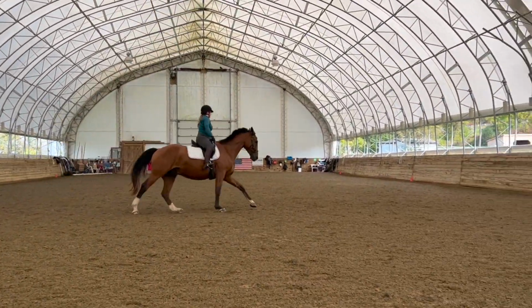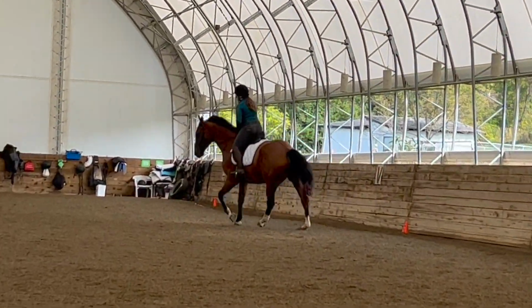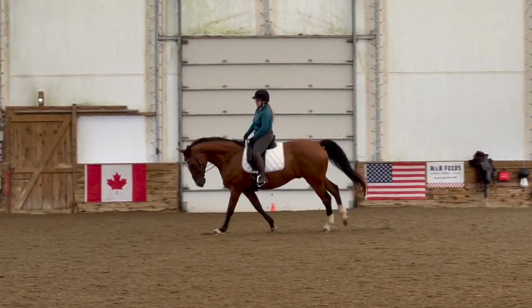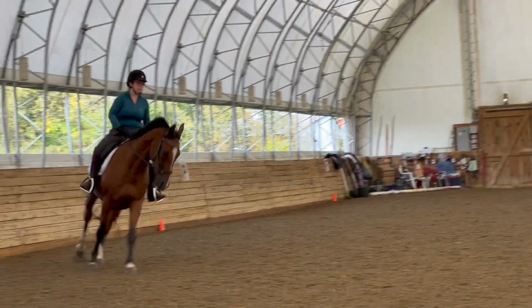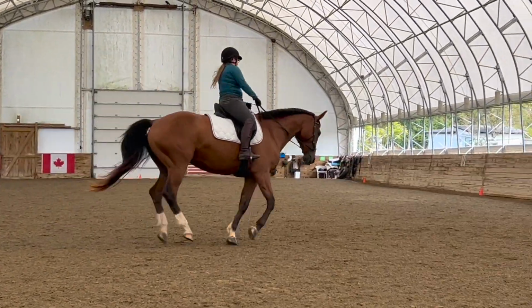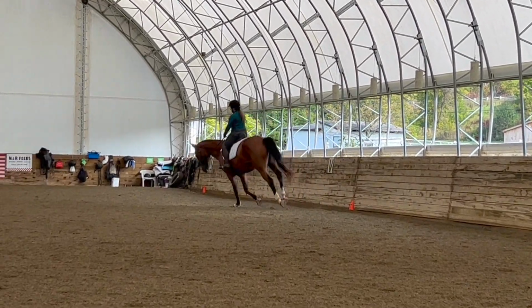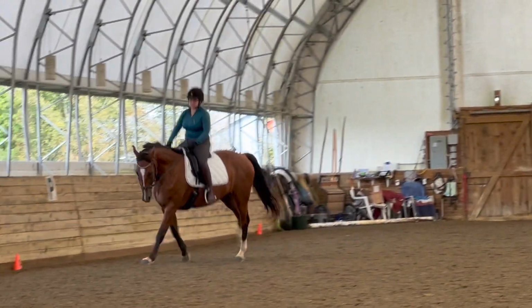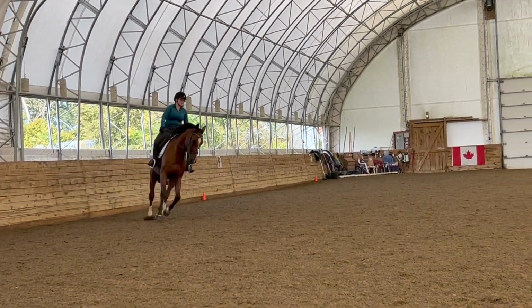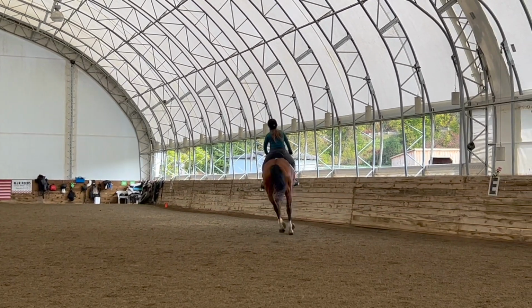So those are the marks for the movements within the test itself, and now there are some other, more general marks that I will take you through. So I'll leave you with this footage that I asked my coach to take of Merlin cantering after we had finished our test. And please bear with me as I muddle my way through this. I'm very new to riding dressage tests and I don't really understand how the scoring works. I just know what a decent score is, what a really good score is, what a not so great score is.